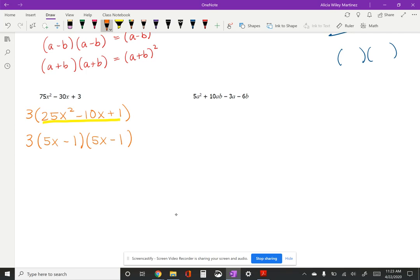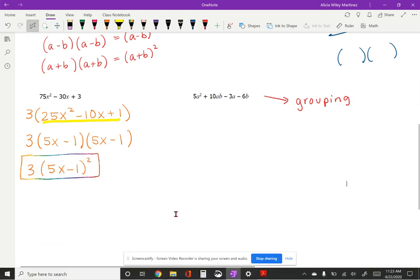If you write your answer like this, I would definitely accept it. Most multiple choice questions, though, will take the binomial and write it to the second power. Again, do not forget the GCF as part of your answer. Okay? Looking at the last example, you can see that there is no common GCF amongst all four of the terms. But remember from yesterday's lesson that when there are four terms, you're going to use the grouping method. This is what we call a four-term polynomial.